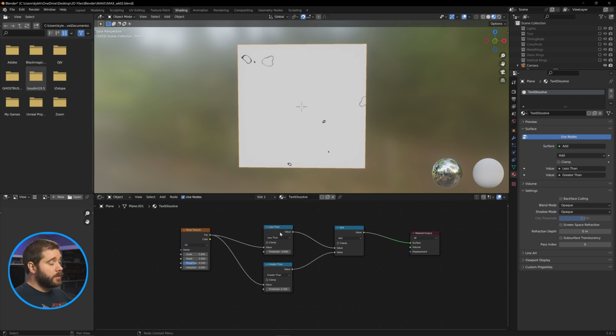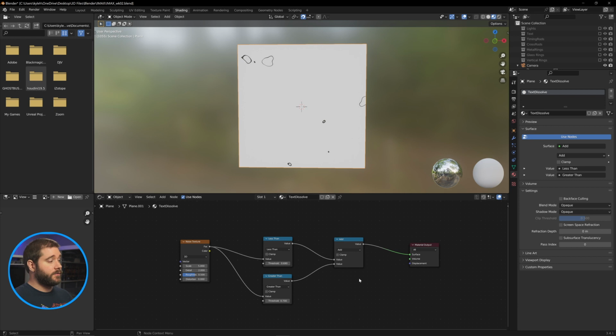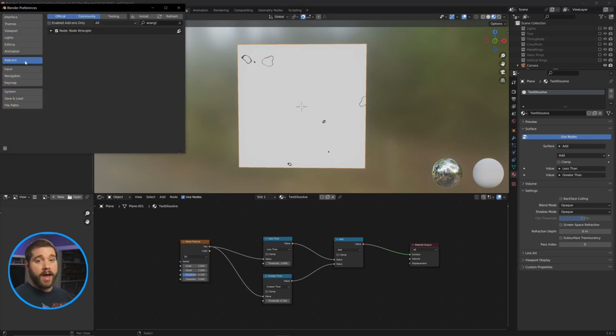Now I'm going to show you something new here because there's an easier way to see what's going on. To do that, we're going to activate an add-on called Node Wrangler. This is used basically by everybody all the time. So to do that, we go to Edit, go to Preferences, and then if we go to Add-on, we can just search for it, Node Wrangler. And I already have it turned on. If you don't, go ahead and click this checkbox. And then you don't need to do anything. You don't need to install it. It's already installed. You just have to activate it by checking that box.